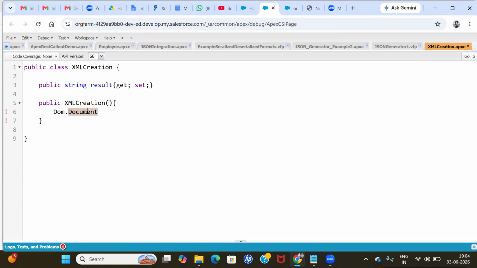Now, exactly what's happening here? When we are uploading an XML file in Salesforce, that also we can call in DOM. It will also take it, but I am showing you this as an example.